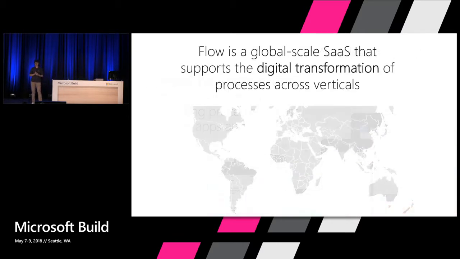And what is Microsoft Flow? Microsoft Flow is a global scale software as a service that is intended to support the digital transformation of processes across many different verticals. We have data centers throughout the world. We run in Azure, just like you'd expect. And we are a complete, finished software as a service. That means you can go to flow.microsoft.com and sign up, and it just works out of the box.